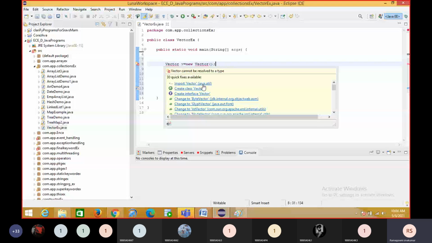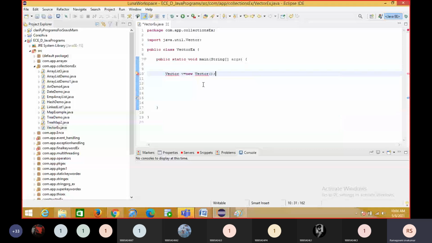For avoiding typecasting, we have generics, right? Till now you have seen I added only string elements. Now I am going to add integer elements. Does the collection allow int data type, float data type, etc.? It doesn't allow primitive data types, so you use wrapper classes here. Instead of int, I can use Integer. For avoiding typecasting, we can use these generics.